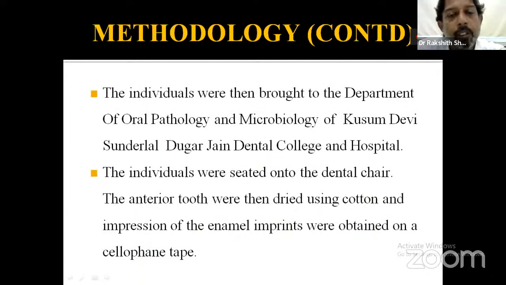Then each of these individuals was brought to the department of oral pathology. I am a professor in the same college. They were seated onto the dental chair. The anterior teeth were then dried using cotton, and the impression of the enamel imprints was obtained on a cellophane tape. I'm just showing you exactly how we are going to get this.